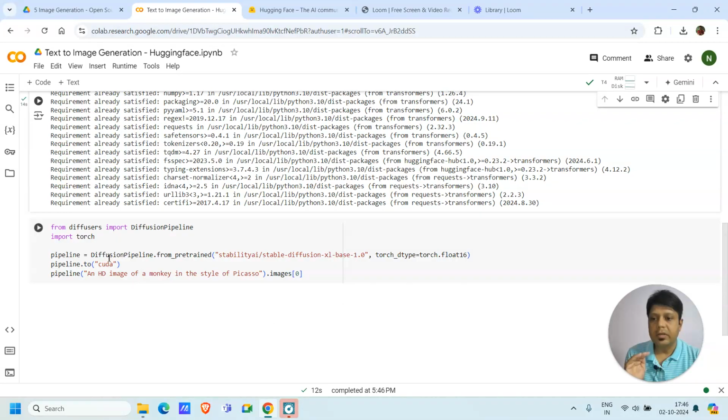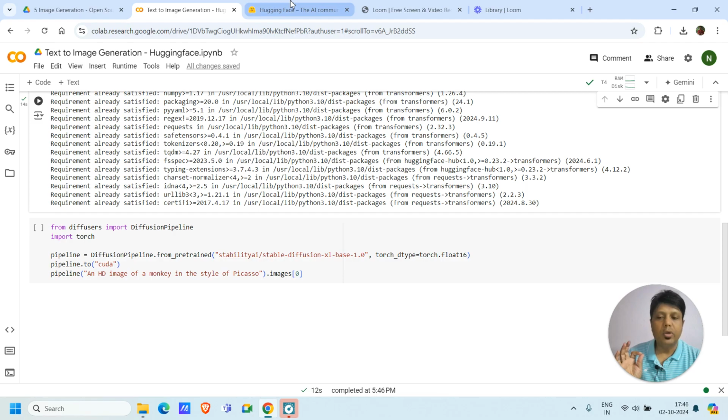Once we install that, we are importing the DiffusionPipeline class from diffusers. What does the DiffusionPipeline class do? Basically, it will create a pipeline through which we can access any model, and we can also reduce the memory. And then we'll import torch, specifically to reduce memory. So basically, we are saying torch.float16. We are reducing the size of the model, as the original model could be in float32. So we basically are reducing that memory size, and we'll do that.